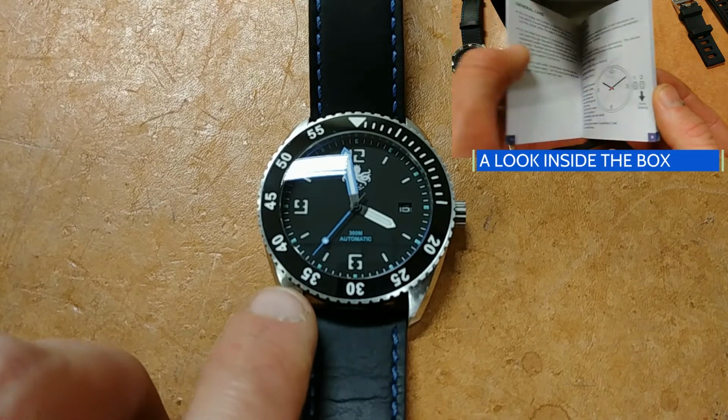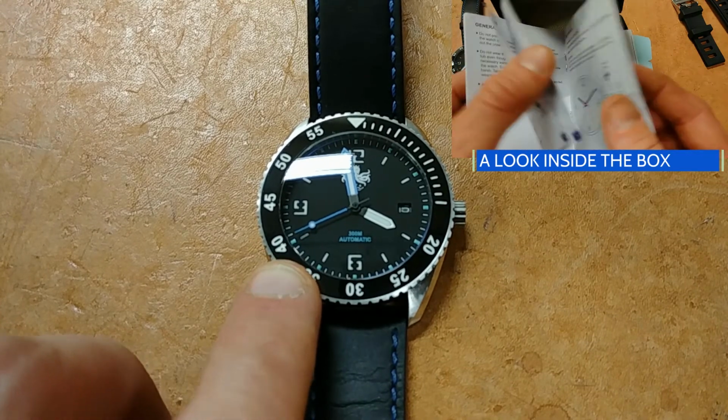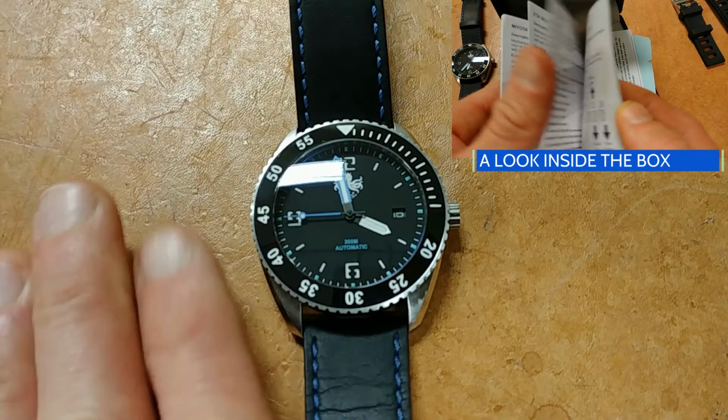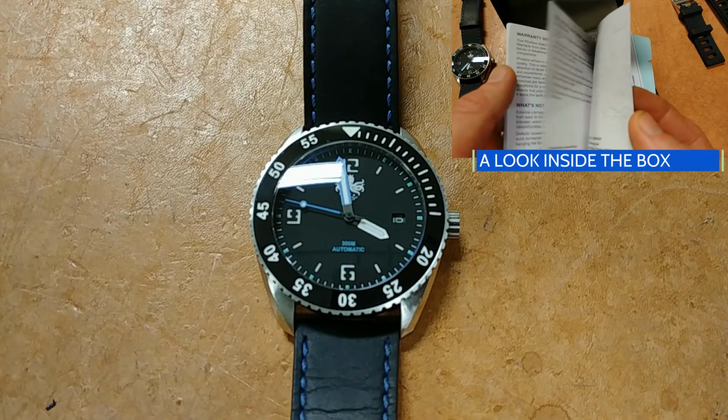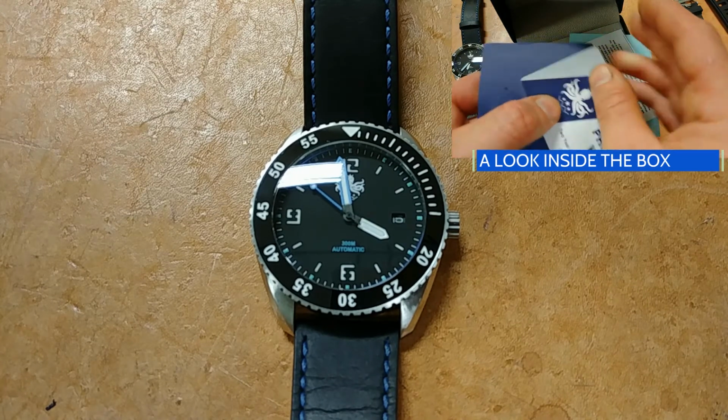So you're getting a sapphire crystal, a double dome sapphire crystal. That's a huge positive here. The bezel action is just smooth, precise, satisfying, no backplay. Just one of the best bezels I've ever felt. Well done there, guys. Well done, Phoibos.